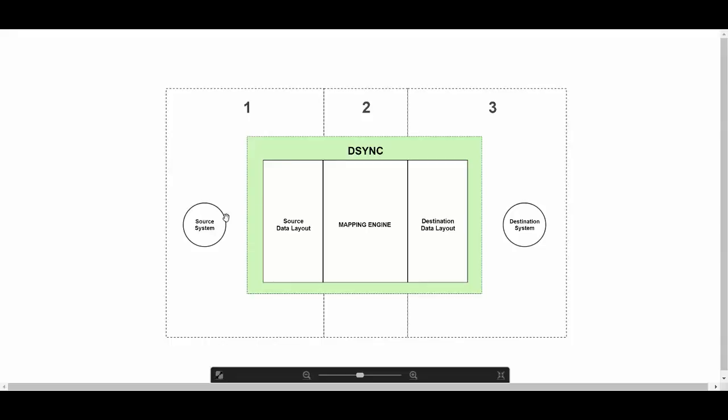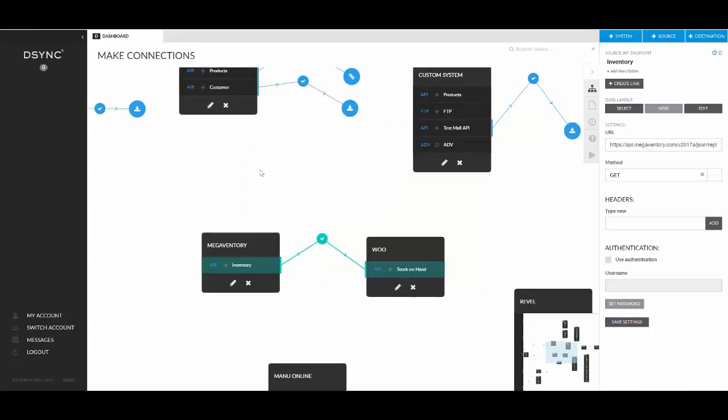That's completely out of your control. All you can control is the Desync, the green area in here, so you can control the source data layout or filter the data which came in from a source system. You can do your mapping, and then you can control what gets sent to the destination system and how it all fits together. So I will demonstrate on the Megaventory.